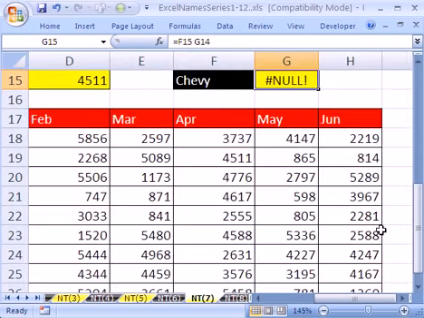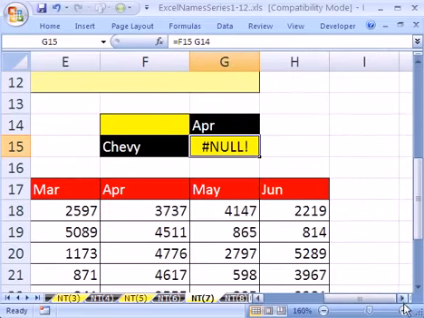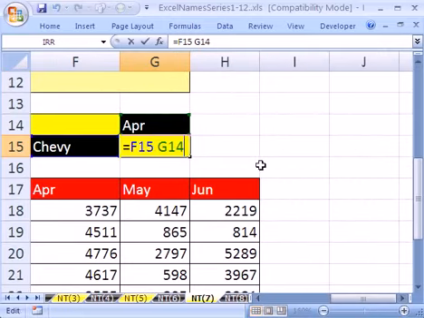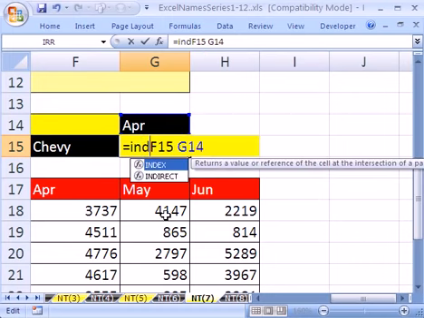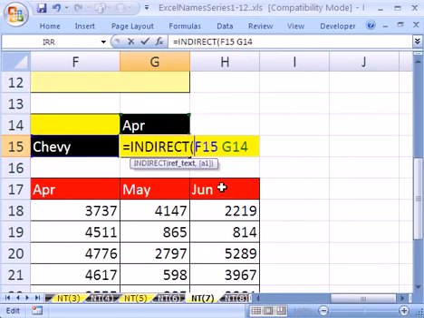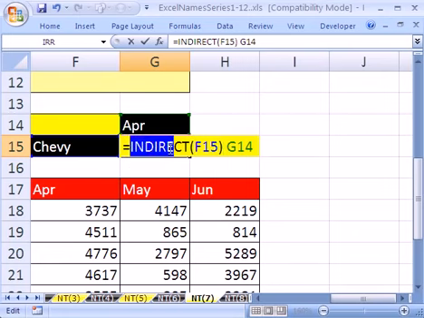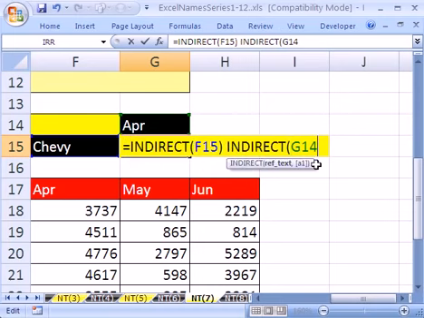In fact, I'm going to blow this way up. This formula is too cool not to see it real big on the screen. F2 to put it in edit mode. And then I'm going to click before the F and type INDIRECT. INDIRECT. And then open parentheses. And then I'm actually going to highlight this right here because I'm such a bad typer. And then I'm going to paste it right here and then put close parentheses. You got to be kidding me.